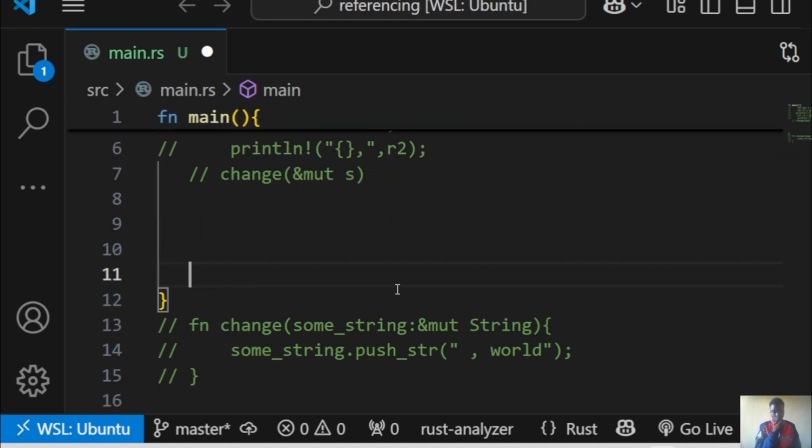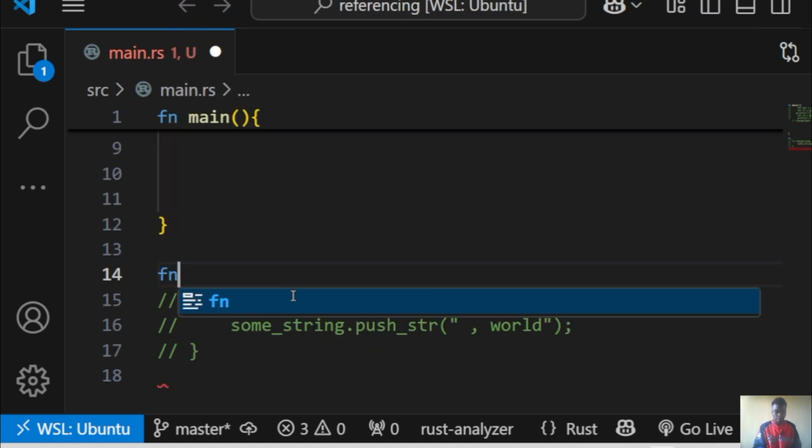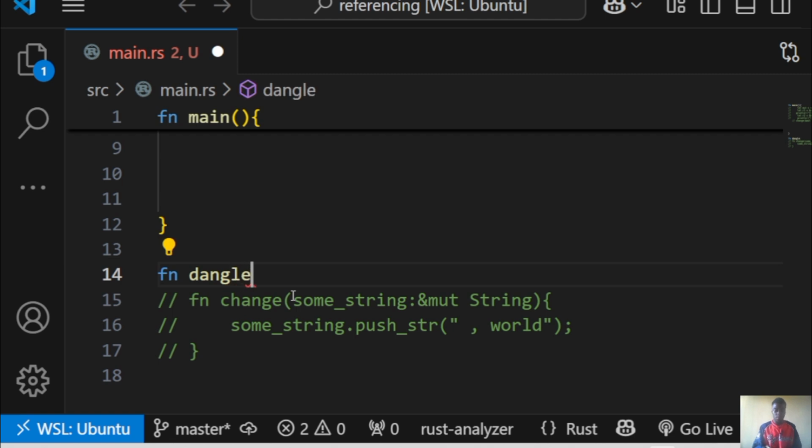We still use our hotel illustration to understand this. Let's write a simple function here: fn dangle. This function returns a reference to a String, right?